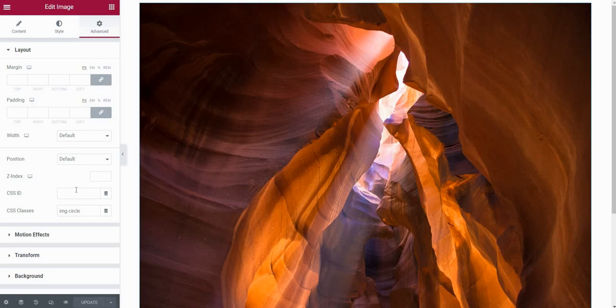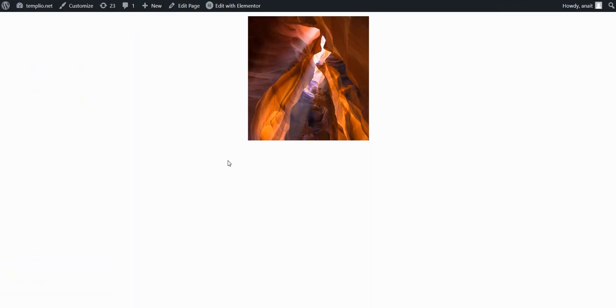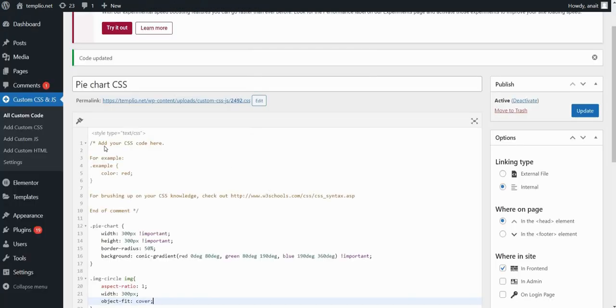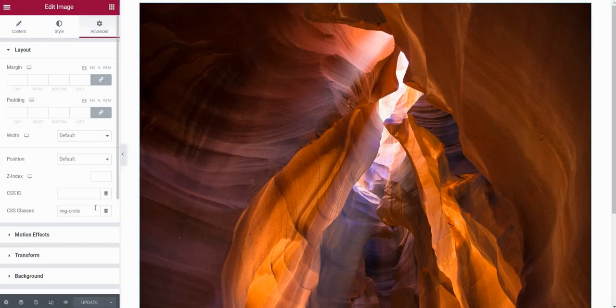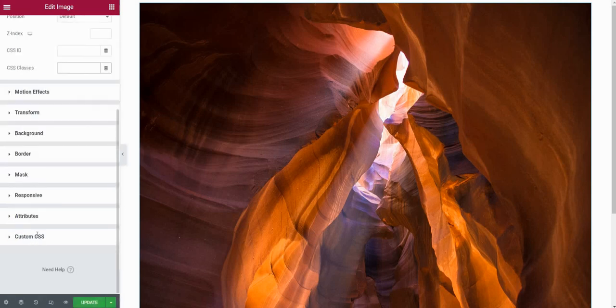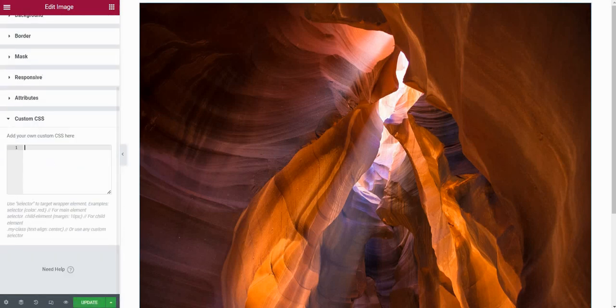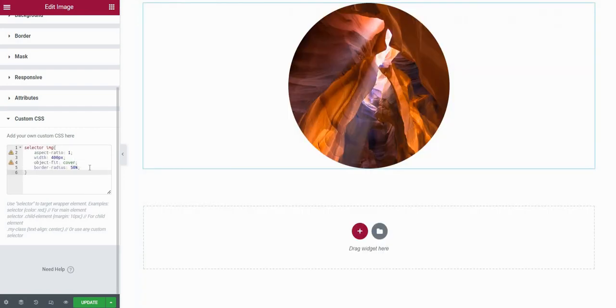Now keep in mind that what you can do with this aspect ratio is not necessarily a square image. You can set this to any number, you can set this to 2, so to a value that's higher than 1, or to a value that's lower than 1. So let me just delete this code here so that it's easier for us to see what we are doing directly in Elementor Pro. I will just use the same code I used previously and paste it here. Let me just delete the border radius for now.